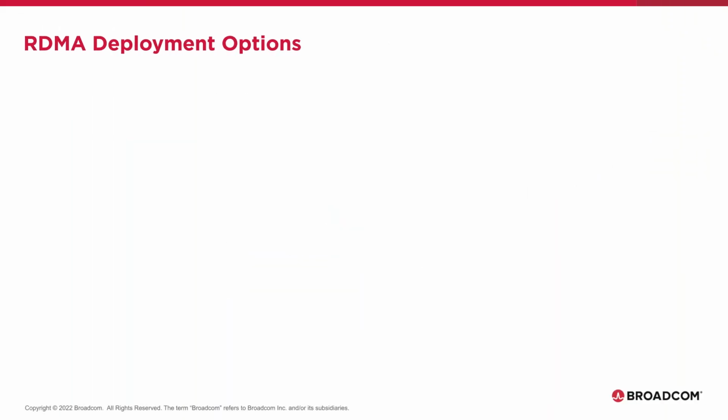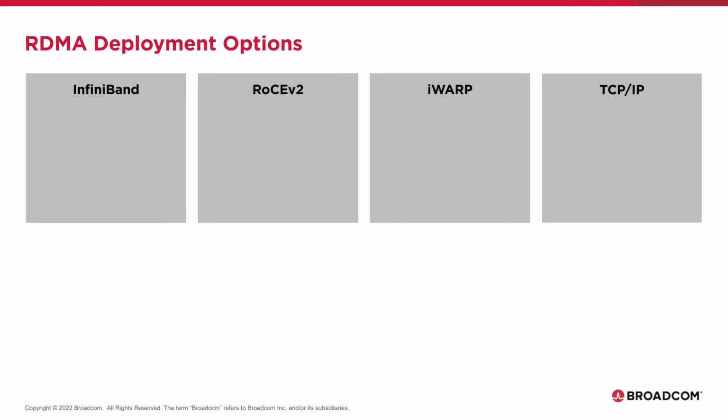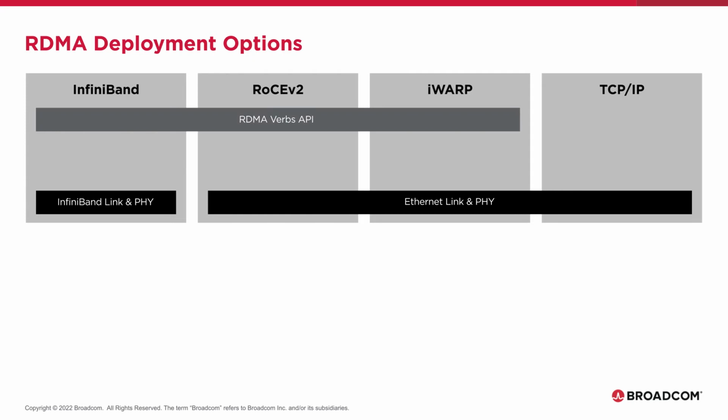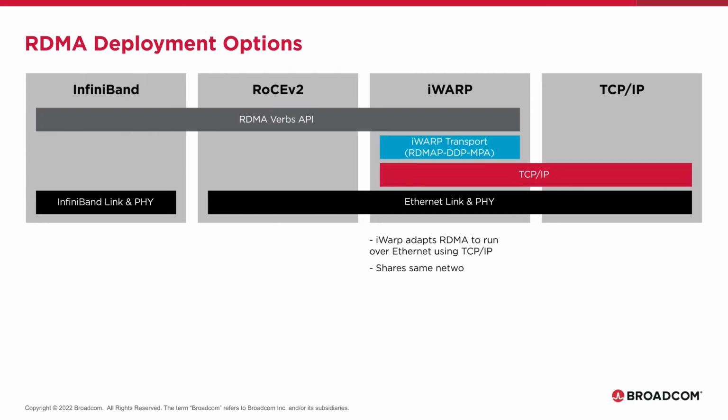The RDMA concepts covered so far are independent of the underlying network fabric. As can be seen in the slide, RDMA works over an InfiniBand fabric as well as an Ethernet fabric. From an application programming point of view, the underlying fabric makes no difference to how the application uses RDMA via the verbs interface. Verbs can even be used for iWARP, which is RDMA over TCP/IP. RDMA was originally defined to run over an InfiniBand fabric.